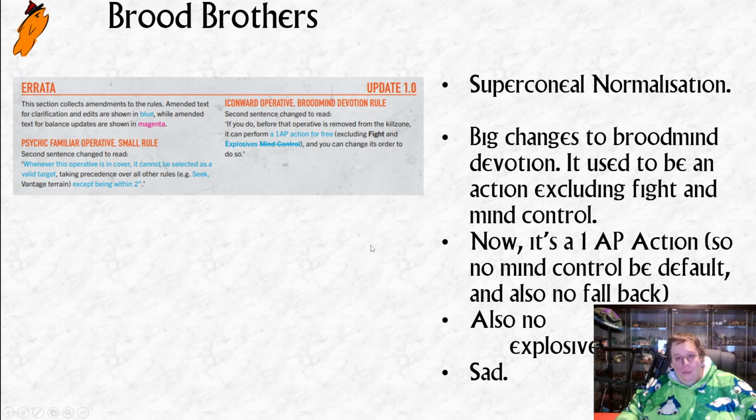Brew Brothers. We got a super conceal normalization for the Psychic Familiar, and this was the most egregious one because the Psychic Familiar super conceal was written totally differently. Big changes to Brewmind Devotion. So this used to say it was any action excluding fight and mind control, so you could fall back. Now, why you'd want to fall back on death, I'm not sure, but you could fall back. So now they've scrubbed out mind control, but changed it to a 1 AP action, so you still can't mind control. You also can't fall back.